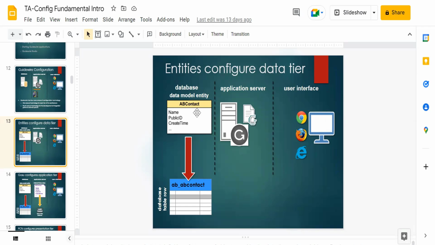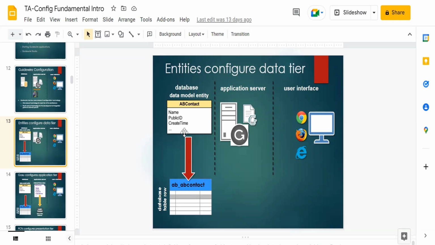As soon as we create an AB contact entity in the studio, automatically a backend table will be created with the prefix AB. AB is nothing but the application initials. For this training app we use AB, for policy center we use PC, for billing center BC, and for claim center we use CC. So a table will be created with the name AB underscore AB contact.